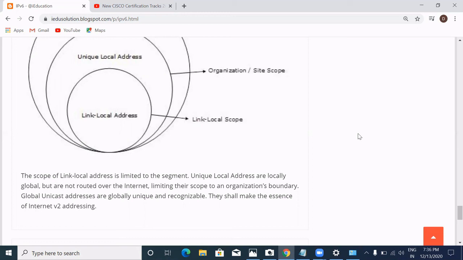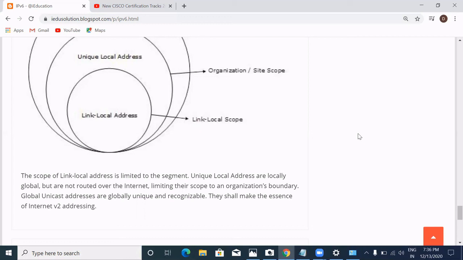Yeah, within your organization you can use it. If you are taking a unique local address and you are doing subnetting and you are using some routers inside your organization, you can use it. But it should not go to the internet, there will be a conflict if you use it over the internet.